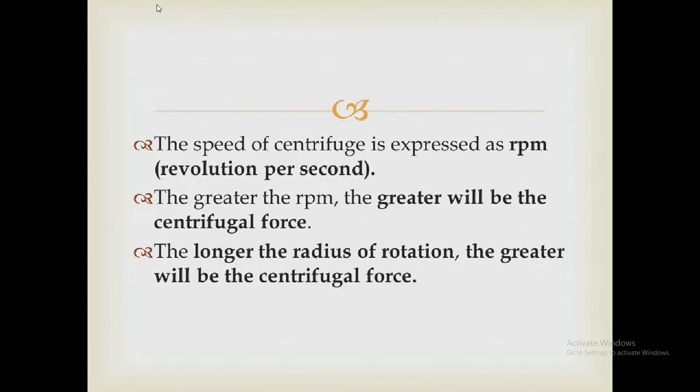Otherwise, also remember this formula from a multiple choice question point of view. The speed of the centrifuge is expressed as RPM, that is revolutions per minute. The greater the speed, the greater will be the centrifugal force. Very important, again MCQ can be asked on this line. The greater the RPM, the greater will be the centrifugal force. If you are using less RPM, then less force will be generated. The longer the radius of rotation, the greater will be the centrifugal force. If the radius is short, then less centrifugal force will be generated.